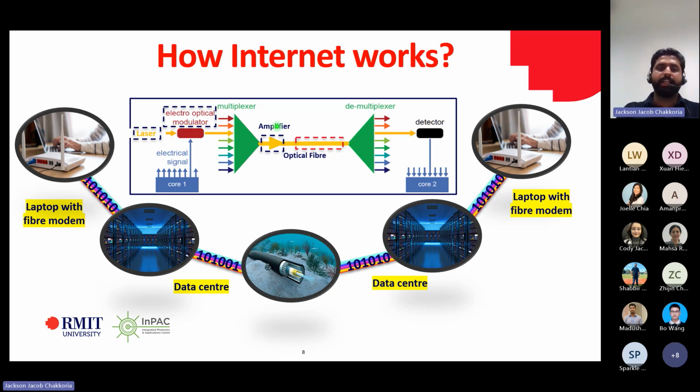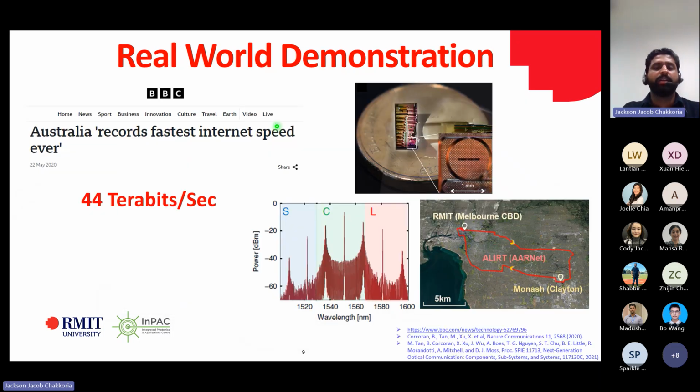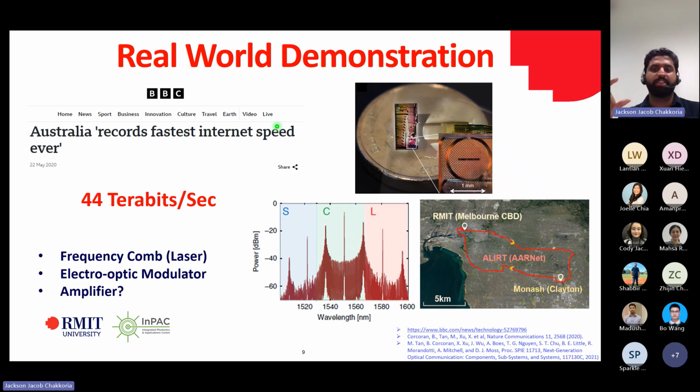Currently, in the conventional infrastructure, these things have been taken into account and modified a lot. But our lab showed that we can integrate all these things into a single chip. With our collaborators from Monash and Swinburne, we showed that we can transfer around 44 terabits per second of data from RMIT to Monash. So this is a real world demonstration. And at that time, we recorded the world's fastest internet. And when I say 44 terabits per second, it is equivalent to downloading the entire Netflix cloud in less than a second. So think about the future, where you can download or stream much higher quality videos. This is quite possible with this chip.